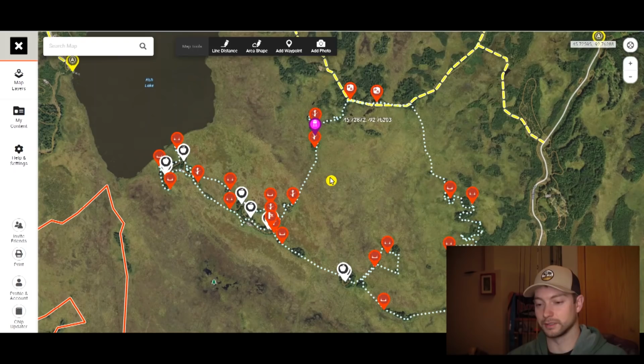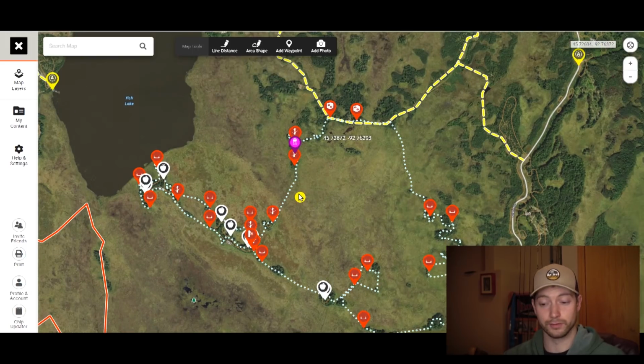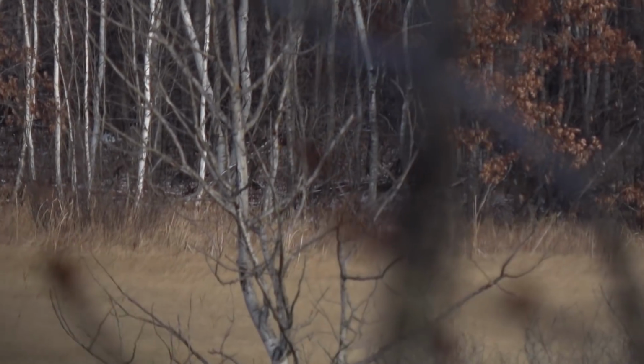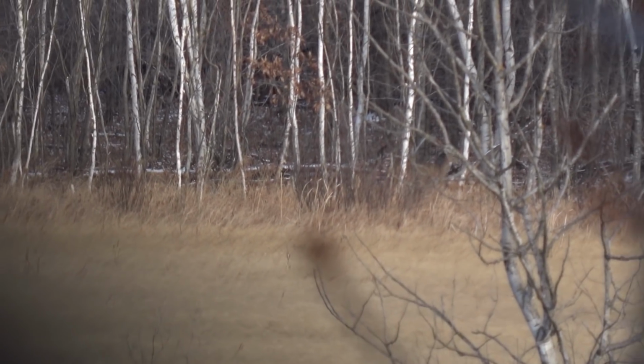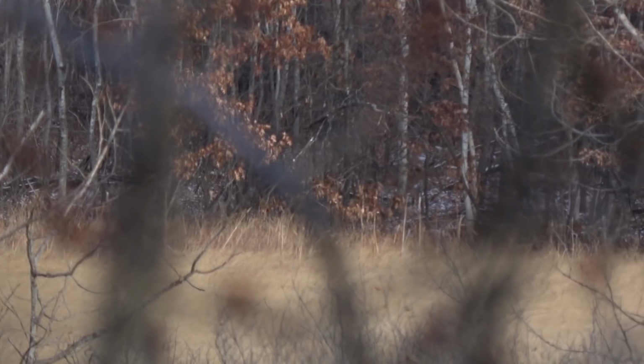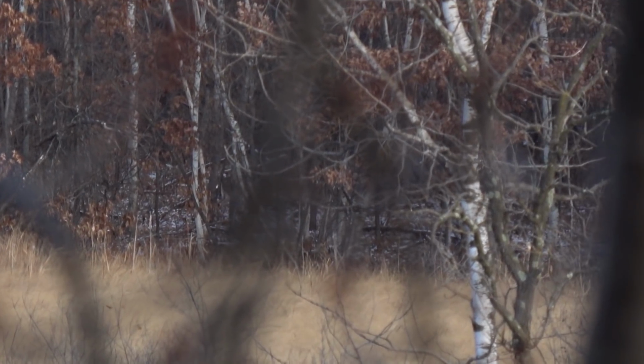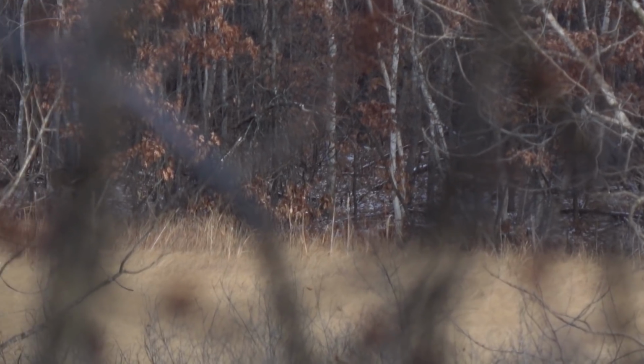I used to think that in order to get to some of those really remote islands, those deer would need to get pressured back to those remote spots. But that's not necessarily the case. They might just be living out there in perfect peace. Even after those acorns are dropped, if you have the big firearm season, the big 9-day season, a lot of times that might push those deer back into some of those further areas, even if they hadn't been there earlier in the season, or if they had been there earlier in the season and then moved to a different food source once the leaves dropped and the acorns all dried up, and then the pressure might have pushed them back out there.